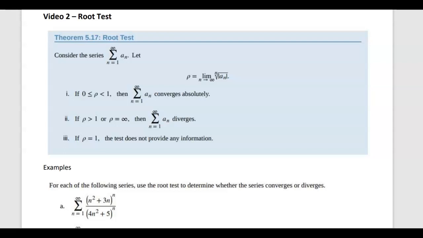All right, our final series test here is the root test. You are only going to use the root test when you have both the numerator and the denominator raised to the power of n. What happens in this test is, again, you have that rho is equal to the limit of the nth root of the absolute value. And if it's between 0 and 1, convergent; bigger than 1, divergent; equal to 1, don't know anything.